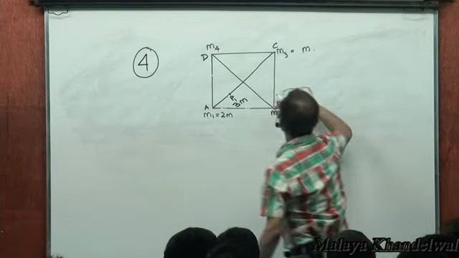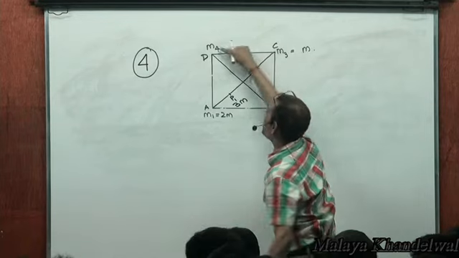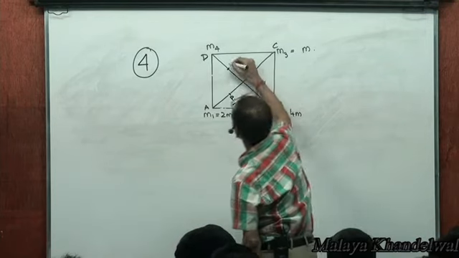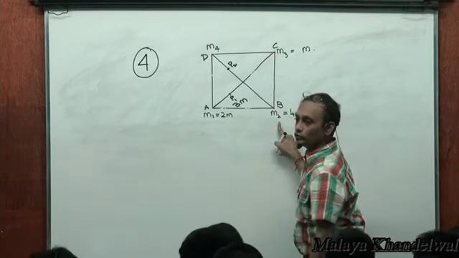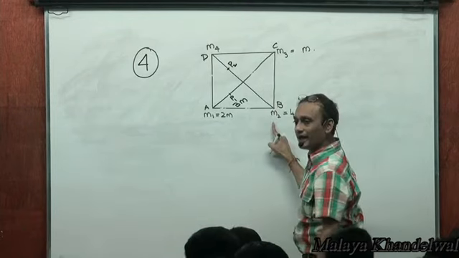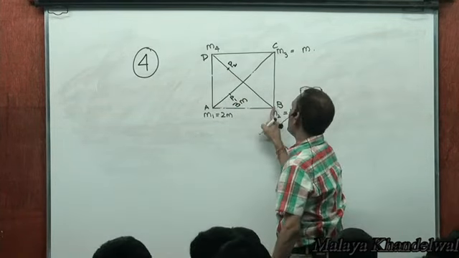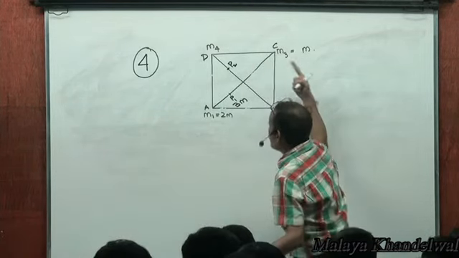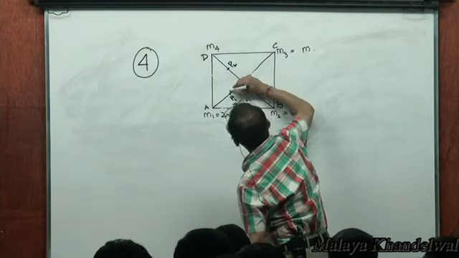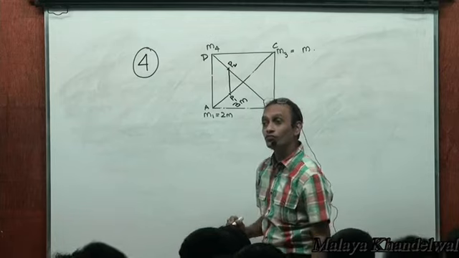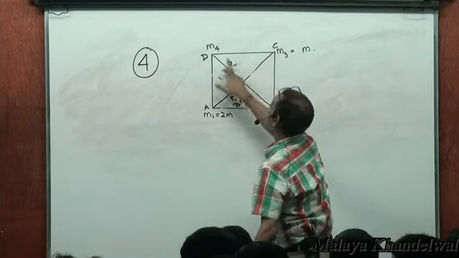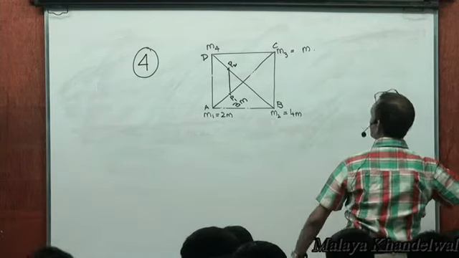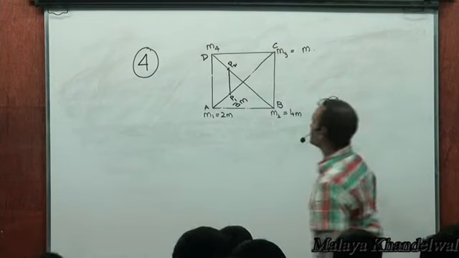The center of mass of M4 and M2, depending on what M4 is, would lie in this region. Suppose M4 was bigger than M2. Then the center of mass of M4 and M2 would be closer to M4. It will lie somewhere here. In which case, the center of mass of the system will lie along P1, P2. So that means M4 can't be bigger than M2, right? M4 therefore cannot be bigger than M2. Very good.